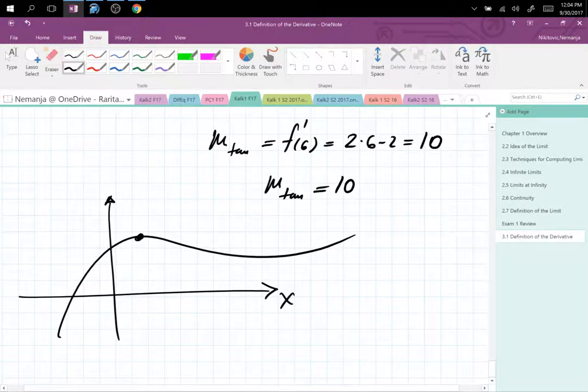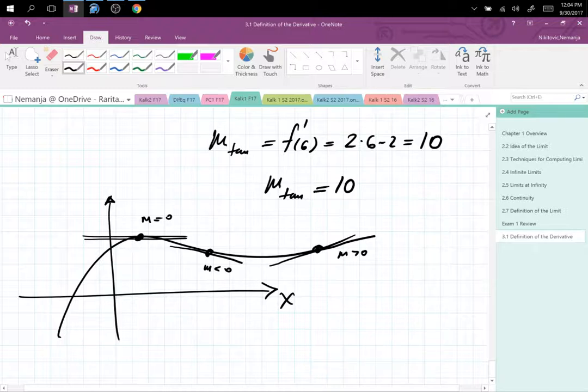That should be common sense. If I'm looking here, it's horizontal. Slope is 0. If I'm looking here, slope is positive. If I'm looking here, slope is negative. So this one is 0, this one is less than 0, this one is larger than 0, right? So you don't get to say what the slope is until you compute the value inside the derivative. But what's cool is that the derivative is going to allow you to compute easily at any x you get.